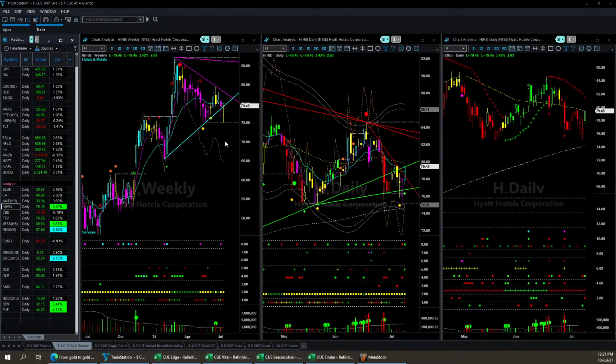By the way, here in weekly, if you see, is it bullish? I sometimes say long lower tails may be bullish. Yes, at the same time, it came right to the trend line support. And now if it reverses from there, that support also acts as a resistance. Another thing to note: see the down move one week ago, the volume, and see this week's volume. This week's volume is almost invisible. I think you cannot see it, but you may check it on your chart. H, Hyatt Hotel, great hotel by the way.